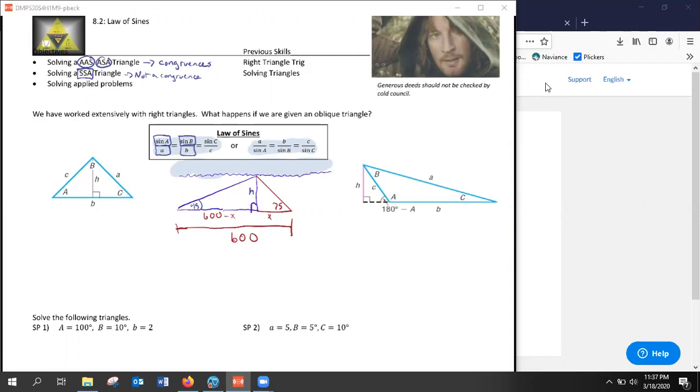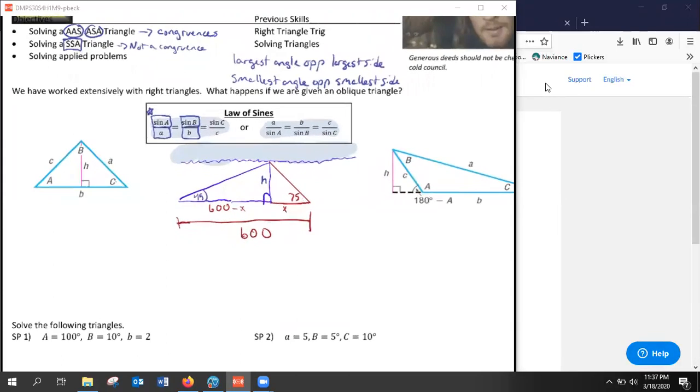Okay, what does this mean and why do we care about it? Well, I don't know if you remember from geometry, if we have any triangle, the largest angle is opposite the largest side, and the smallest angle is opposite the smallest side. Take a moment to write that. So that's where those ratios kick in to say, okay, the ratio of any angle to its opposite side is always going to be equivalent in any triangle, which is really a cool idea if we think about it.